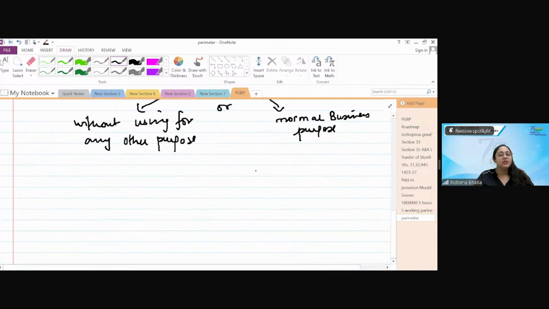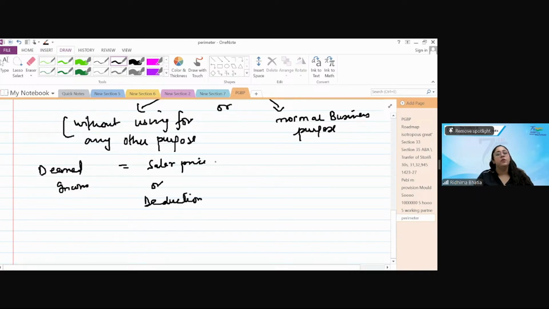Okay. Now, when the scientific research asset is used for only scientific purpose and then discarded or transferred, in that case, deemed income arises under section 41, subsection 3, and whatever is the sale price or whatever deduction you claimed earlier under section 35, whichever is lower would be treated as income. Whichever is lower would be treated as income. But here also you have to remember the same thing, that if the sale price is more than the actual cost, then you have to take the impact into capital gain.